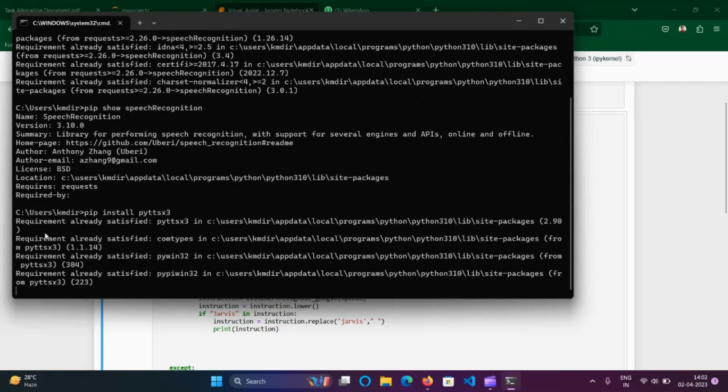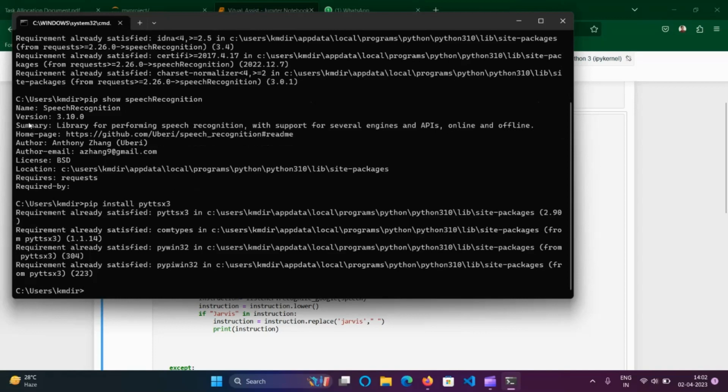Here you can see again it gives "requirement already satisfied" because I have installed all the libraries. If you want to check, I have told you: pip show and the library name.